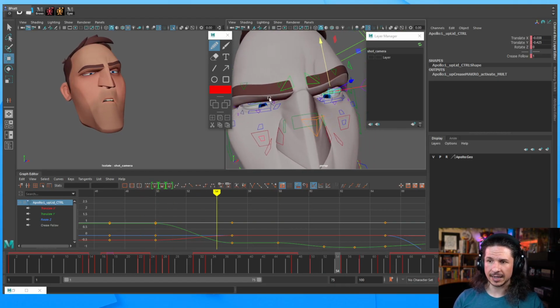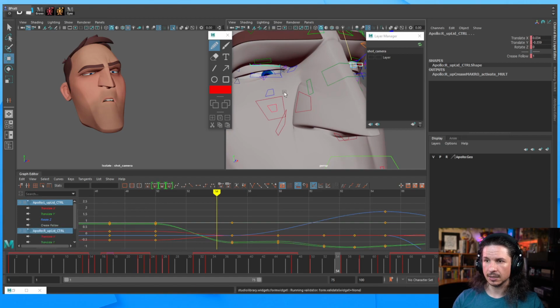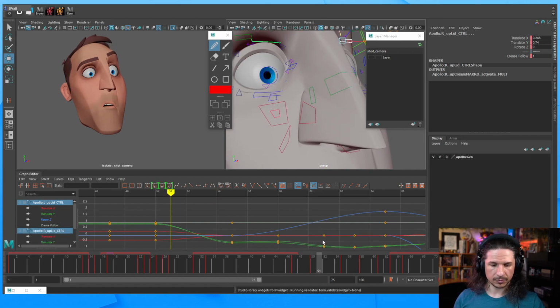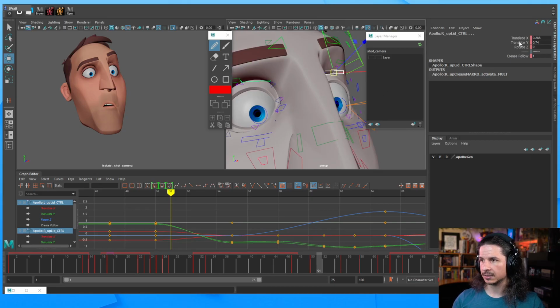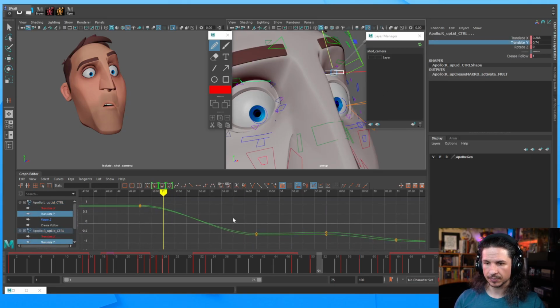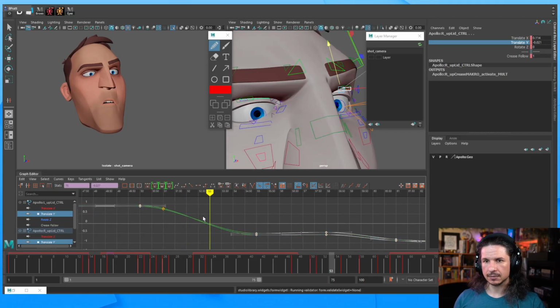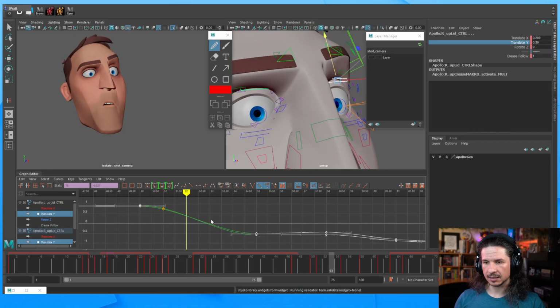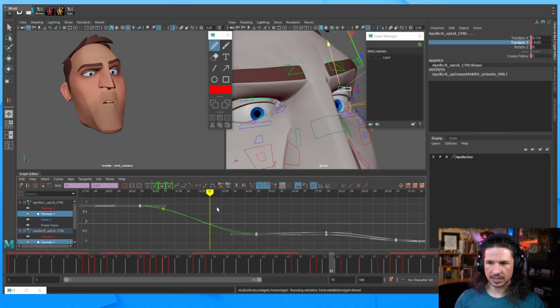Let's keep refining the eyelids a little bit. Start with those. So as the eyes close, we start the motion here on frame 51. That's good. But then let's just do the translate Y here, the up and down of the eyelid. I want to have the eyelid ease in a little bit more. Right now, they're just kind of moving very linearly. So let's set a key here and just ease that in right there.